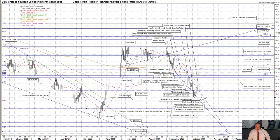This market, much as soybean meal, was not immune to the weekly key reversal up in soybeans themselves, and turned a test lower early two weeks ago into a break up over the upper trend line, currently at 51.10, of the descending wedge pattern. However, the move higher here has not been as successful as we have seen elsewhere in the soybean complex. Indeed, prices quickly turned lower and have been trailing along the breached, not really yet broken, upper trend line, which leaves a big question mark on this market.